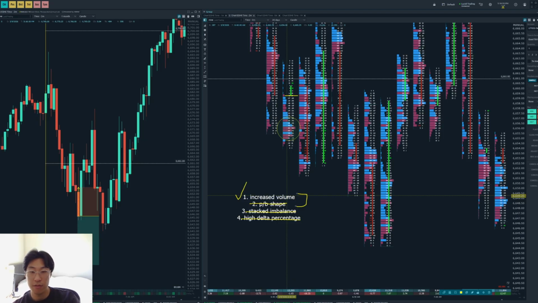But lately, I've been taking a lot of trades just on this increased volume because there were times, maybe 1 or 2 times, when I did break this rule and I was able to get away with it. But right now, I'm not able to get away with it, so now I'm paying for it, right? So these 4 confirmations are exactly what I need to hone in on starting this week. These 4 are very, very important.